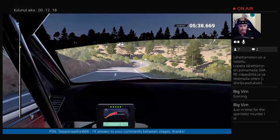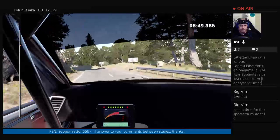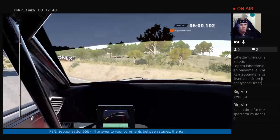I'll take a gamble and hopefully lose less by this. 60. Right 6. And left 4, bump. And right 3. Into left 5. Right 4. And left 5, long, tightens 3.